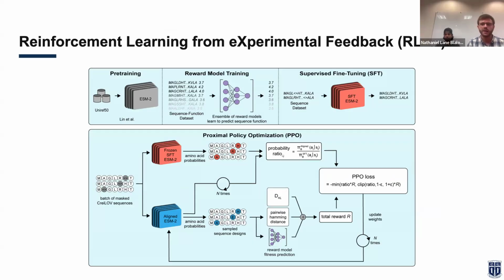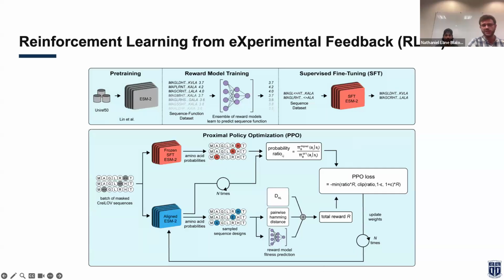This is a framework for aligning protein language models with experimentally derived notions of biomolecular function. RLXF is directly adapted from RLHF that was used to train ChatGPT, as we've been discussing. It begins with a pre-trained protein language model. In this case, we'll be focusing quite a bit on ESM2 models, and it will follow a two-phase strategy analogous to RLHF, where in supervised fine-tuning, we initialize the model to generate sequences in the correct region of sequence space. And then in proximal policy optimization, we directly align sequence generation with the reward model.